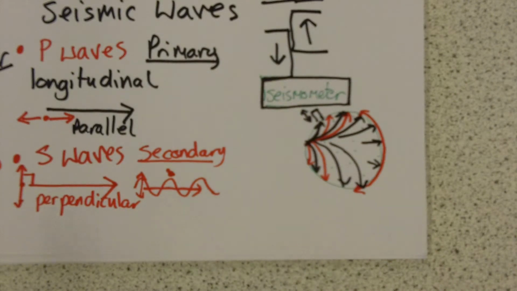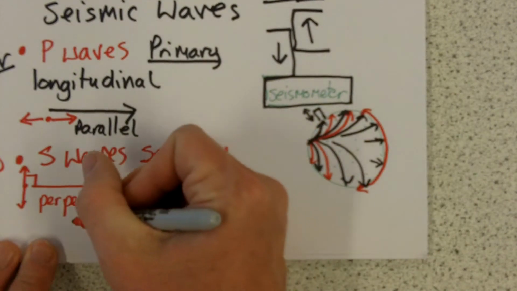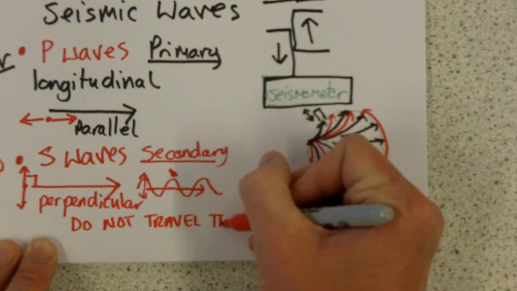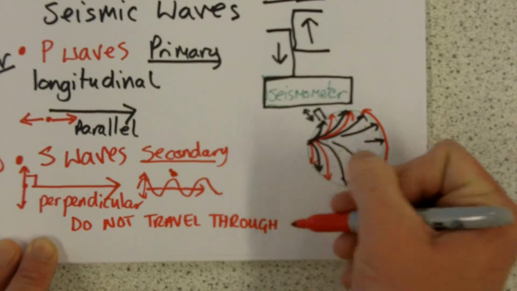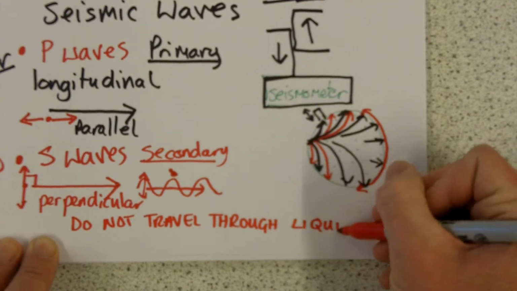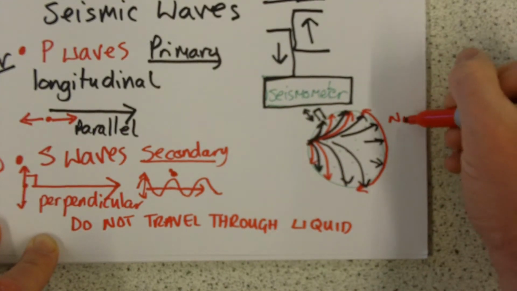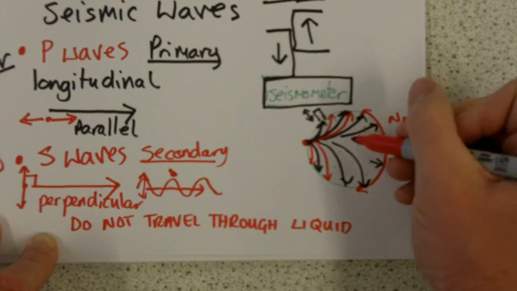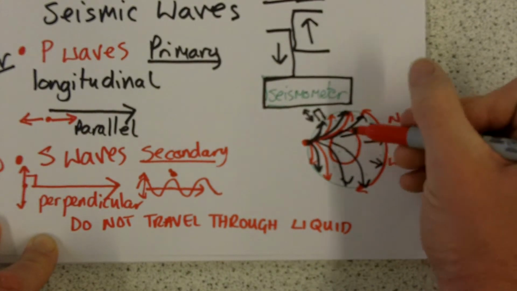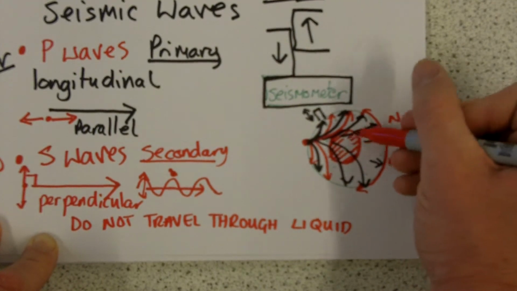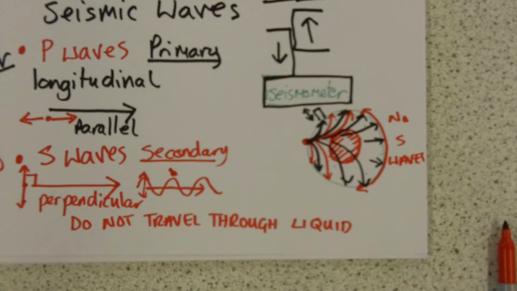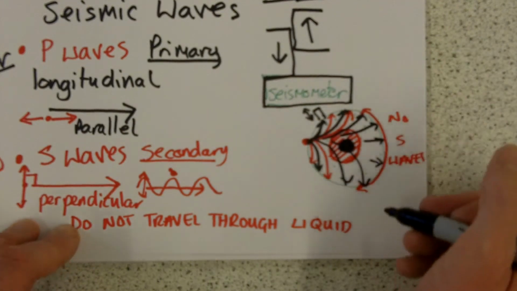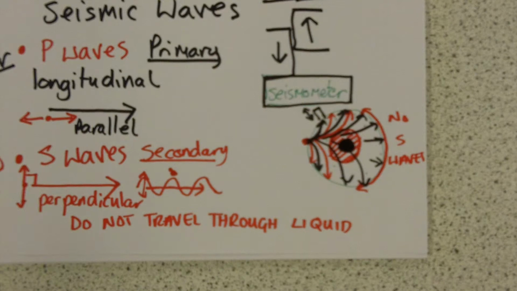Now, one key fact about S waves is they do not travel through water, or liquids, sorry. Do not travel through liquids. So the absence of S waves here in this region on the opposite side to the Earth that the earthquake happens leads us to believe that there must be a liquid part of the Earth's core. So the idea of the liquid outer core comes from the evidence, I should say, that S waves do not reach here. And this is known as an S wave shadow zone, a place where S waves don't reach.